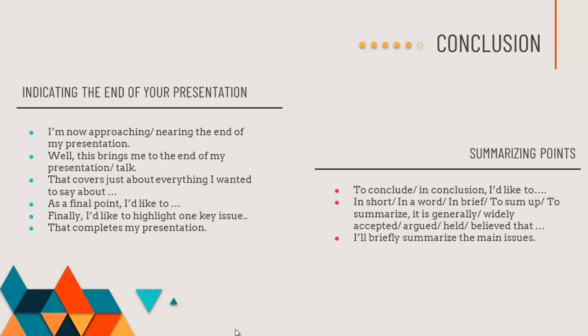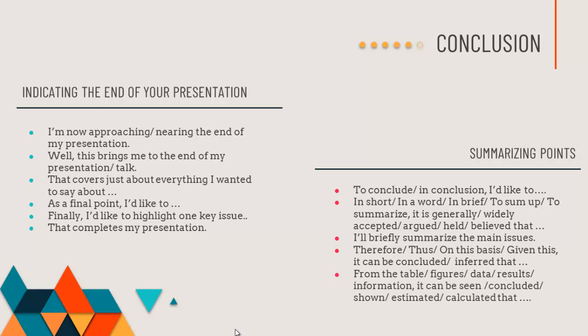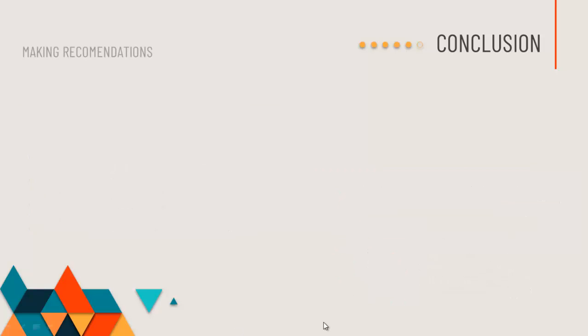I will briefly summarize the main issues. Next, therefore, thus, on this basis, or given this, it can be concluded or inferred that blah blah blah. The last, from the table, figure, data, results, or information, it can be seen, concluded, shown, estimated, or calculated that blah blah blah. In the conclusion, you can also make recommendations.